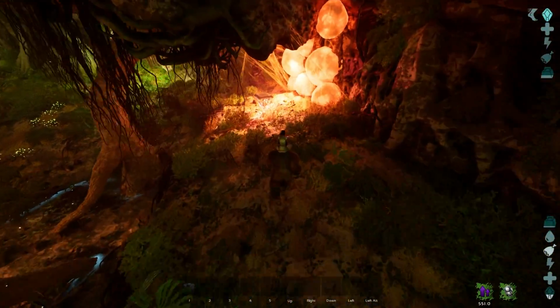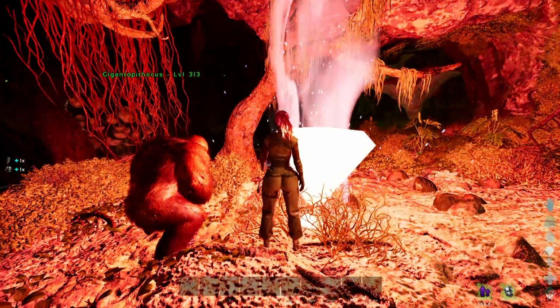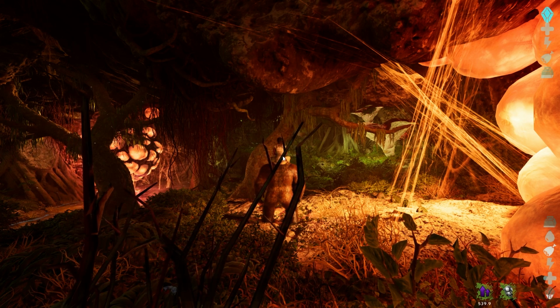Now, again, there will be leeches in this cave, so make sure you're careful of that. So swing away, and you should be just fine. That's actually really good. Is that a blueprint, too? I need to see that. Need to genuinely see what that was.